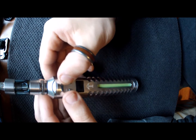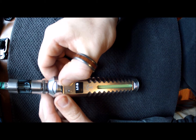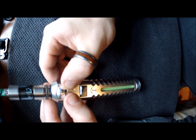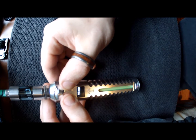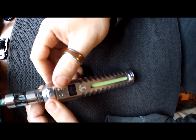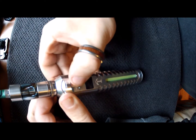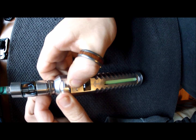Second one is LCD display. Give me a minute here. Second one is LCD display, so you can display the wattage or voltage, the resistance, or the battery life. Pretty much I always do resistance, because when you're doing a lot of rebuildables, sometimes things can happen inside your atomizer and cause your resistance to change, and you always want to keep monitoring that, especially with advanced personal vaporizers.